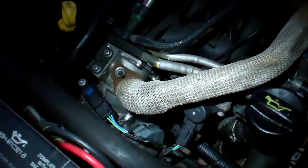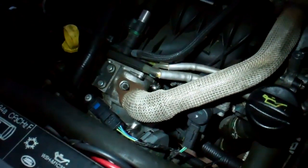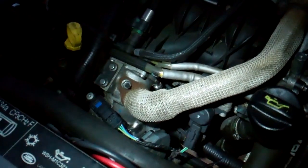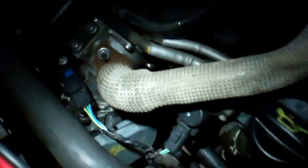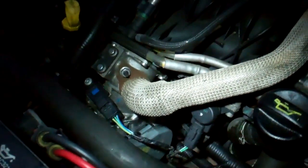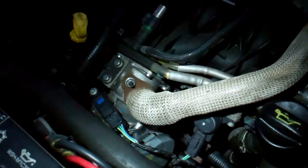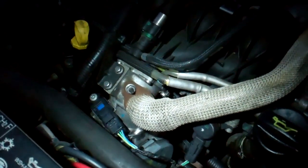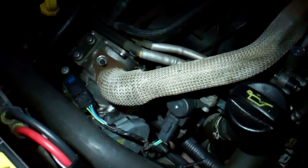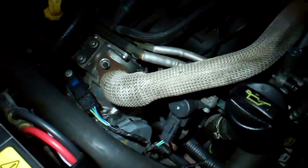Ready? Okay, so we're all back on again, so let's start it up and see what happens. All seems good. Okay, turn it off. Oh, squeal free. Okay, so it's squeal free, that's all good. So we'll have a strip down of the old one now and see what's wrong with the old one.